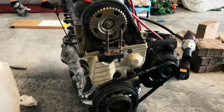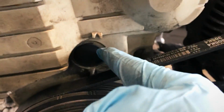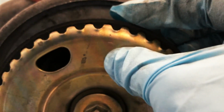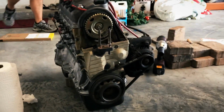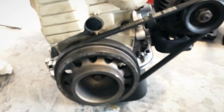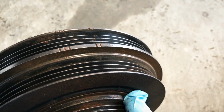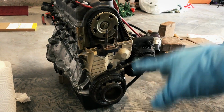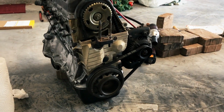So what I just did there was line up the timing marks with that right there with the gun sight. And then you'll see here the cam is in the up position. It's kind of worn out, but you can see right there it says up. And so that way we know that everything is in time right here. And then we're gonna go ahead and buzz this VMS pulley off. Then we'll be lining up the new pulley using these timing marks. But first we're gonna take off the valve cover, and then we're gonna take off the lower timing cover, and then also the pulley.